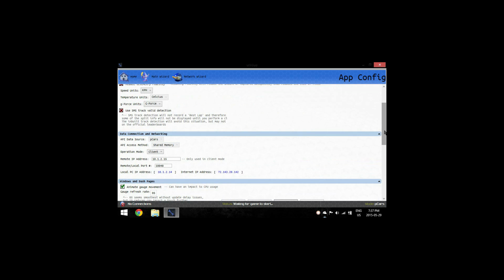But with the data connection and networking, it's a bit different this time. So yeah, again, these two are grayed out, so you don't have to touch them. And for operation mode, we're going to want to make sure client is selected this time. And the remote IP address by default might be some long thing that might not be relevant. So you have to change it. Make sure the one that we wrote down earlier or remembered from earlier as the local PC IP address from the first computer is in here. So the 10.1.2.15. And then the remote local port number will be the same as the first one. So I just kept it as a default. And the rest is not important. So again, you have all the same settings.